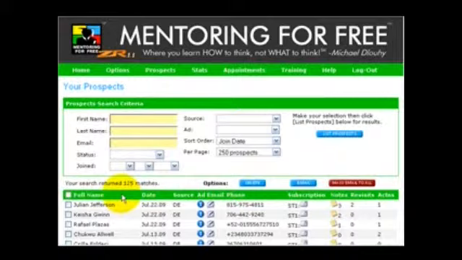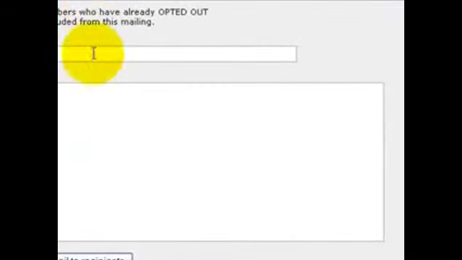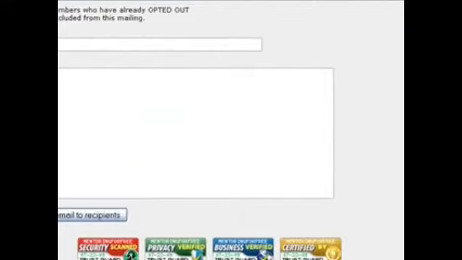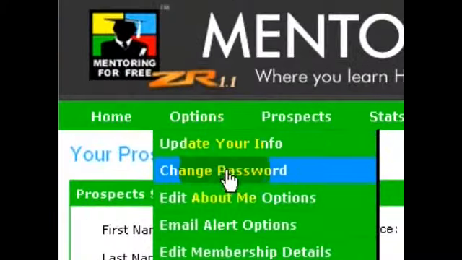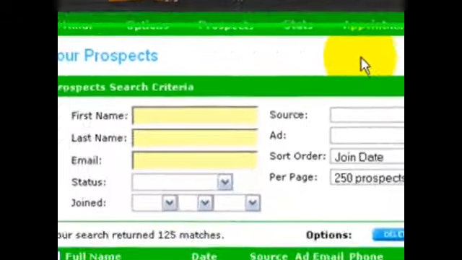Now there's another way to send Mass Email to All. There we go. It's the same system email box. And this is what we used to send out our broadcasts about the Saturday calls and stuff. And when they reply to you, they will reply to the address that you set in your options, your personal info. They'll reply to the email address you set up here in your options.